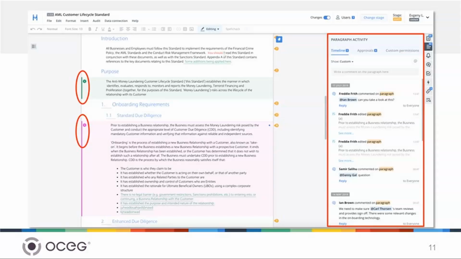So whenever there is a question or a comment or a change on a document, it either aggregates those changes in a period of time and then sends you an email notification outlining what you've missed, or you can control that. So for example, for specific comments which mention your name, it can send you a notification immediately. If you're asked for an approval on a particular paragraph or a full document, it will send you a notification immediately via email. Yeah, that's really interesting.